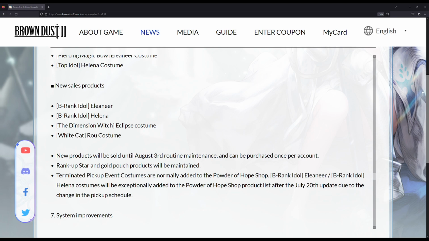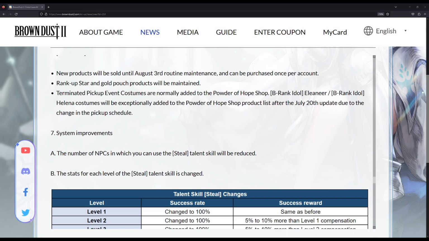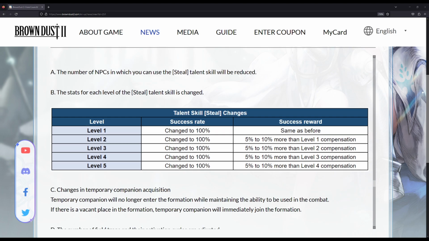Here, it's a little exception because the banners are getting extended by 1 more week, so the Powder of Hope shop still will be working exactly the way it's supposed to. So on July 20th, both Elenir and Helena will be in shop, but the banners will go on for 1 more week. So this is just an exception because of the banner extension. But normally, again, after they go away, you'll get them in Powder of Hope shop.